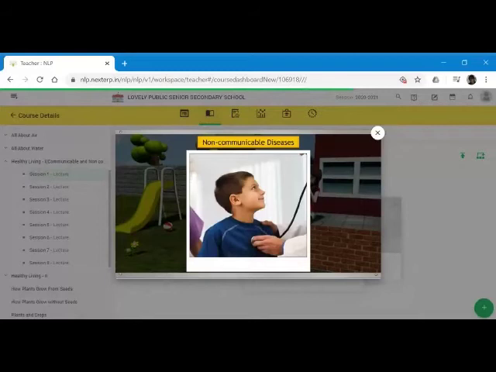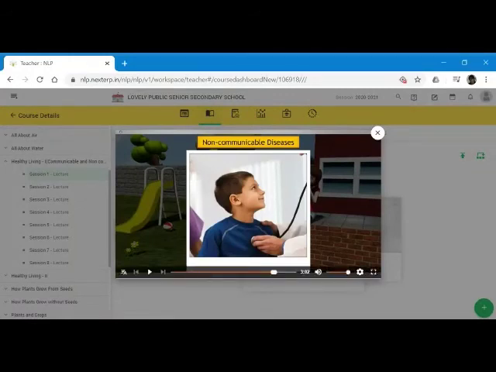But at times when these communicable diseases become too much and at home proper care is not taken, then the patient is shifted to the hospital. He gets admitted so that he gets proper care and attention, and he is under the regular guidance of the doctor, and there he gets all the kinds of treatment, and he gets cured.